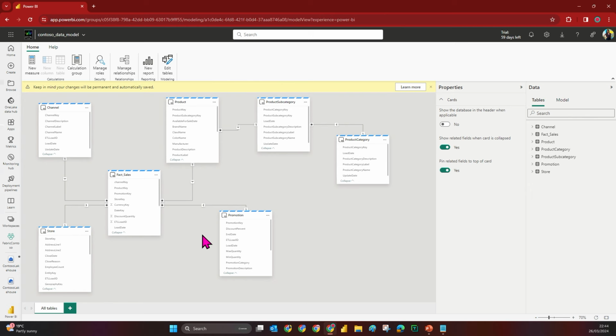So I've got my fact table there, I've got a few dimension tables there, and now I can use this data model for my reporting, or I can create additional calculations on top of it, like some measures, or if I want to create some calculation groups. So if I click on this fact, okay, another thing. Whenever you hover over any of these tables, the storage mode shown here is Direct Lake mode.